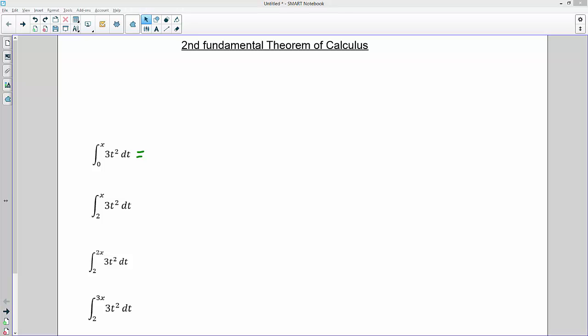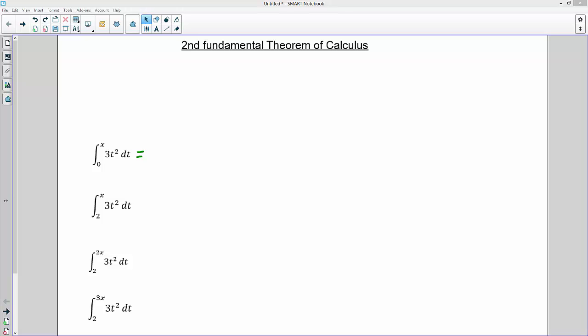So, for example, take a look at these 4 examples on the bottom left-hand side of the screen here. And I'd actually like you to take a minute and integrate these 4 similar, well, the functions are the same, but 4 similar integrals. So do these 4 definite integrals. Don't forget the first fundamental theorem of calculus, which means you're going to, for example, in the first one, plug in x and then plug in 0 after you integrate it and subtract the 2. So go ahead, do these 4 problems. Pause the video, do these 4 problems on paper.